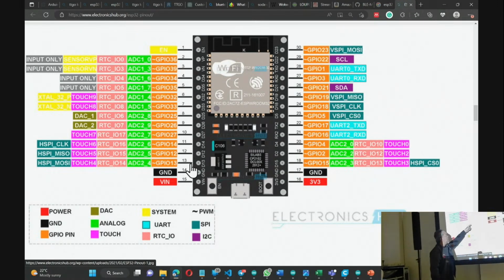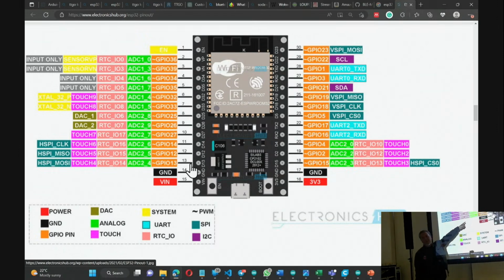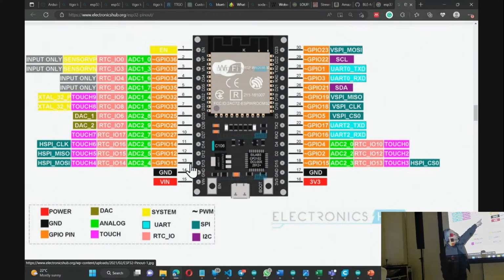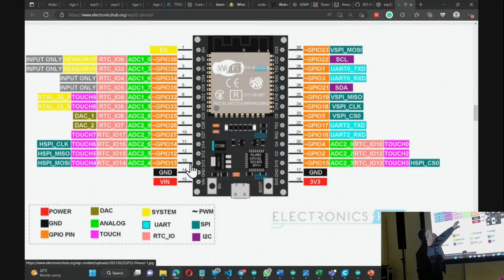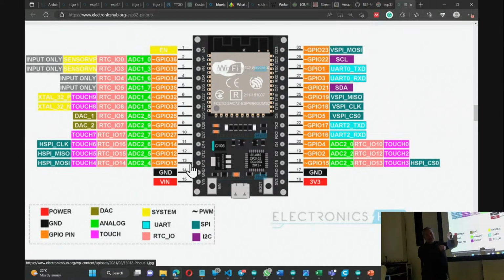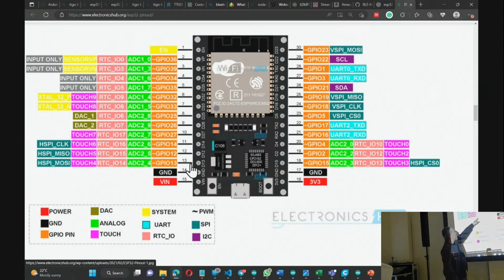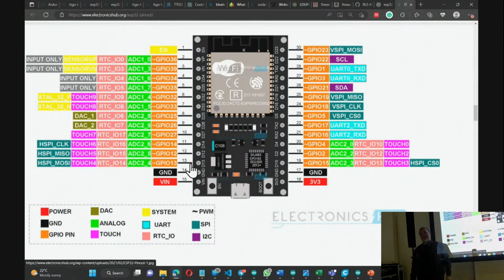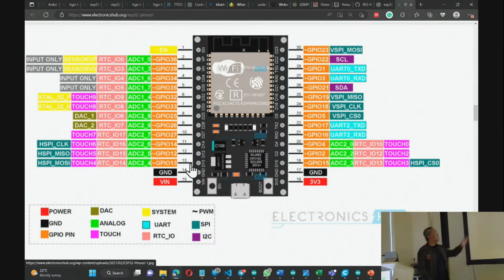It can act as the ADC if you read it, like A1, this one is A2, 4. It can work as a touch, like what we are doing now, if you read it with the touch read T4. And it can also work as a SPI MOSI for like a display, or RTC. So that's why it's so versatile, because you can make use of the pins for many functions.